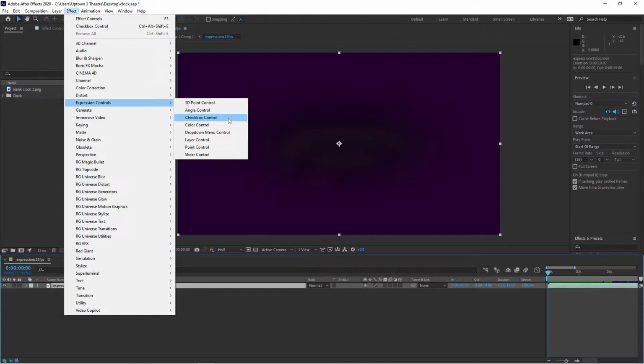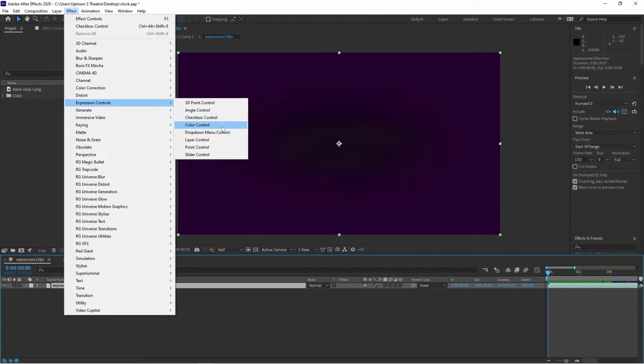If you get creative, thinking outside the box of how you could use this, you can toggle on and off the transparency of layers. You can toggle on and off lots of different functionalities. Whether you want a speed ramp on or off, or the color correction layer turned on or off. Checkbox controllers are exactly as they sound. They're for checking items on or off.